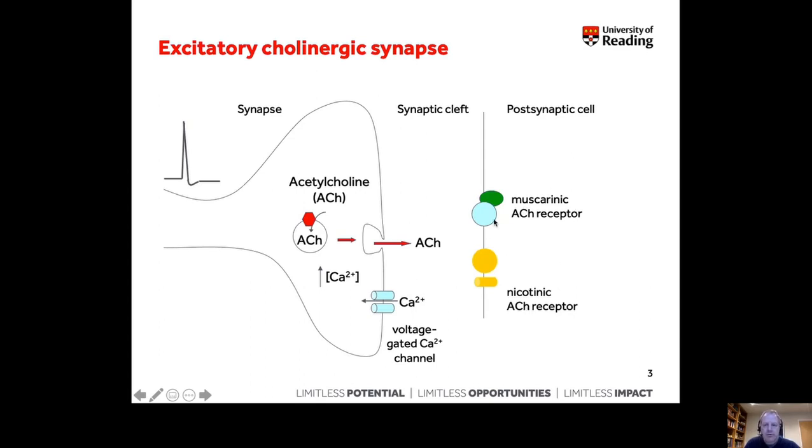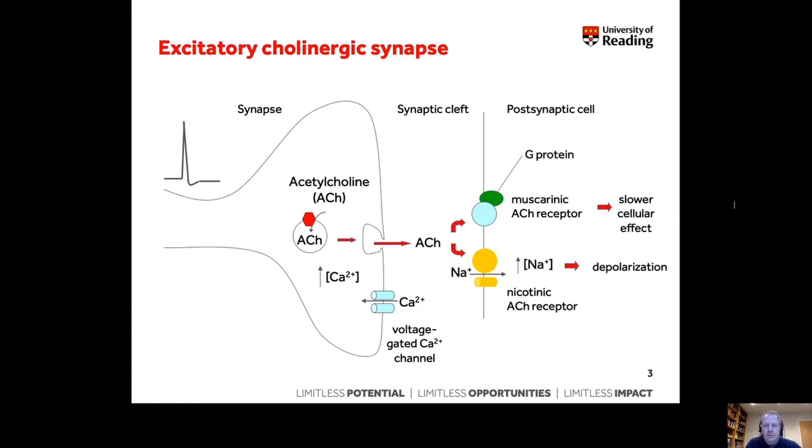So as I said before, some of these receptors are excitatory, for example, the nicotinic receptor. Muscarinic receptors can be inhibitory or excitatory, depending on the subtype. We'll see as we go through later on in the course, maybe there are 5 different types of muscarinic receptors. Some of them cause an excitation, some of them cause an inhibition. And that's briefly just due to the fact that they couple to different pathways downstream of acetylcholine binding to the muscarinic acetylcholine receptor.